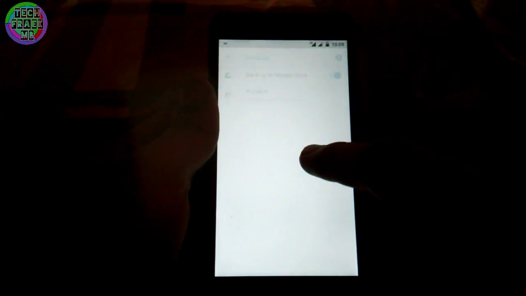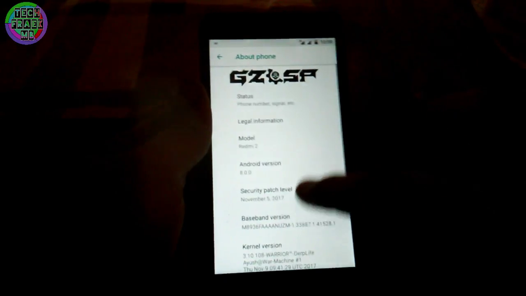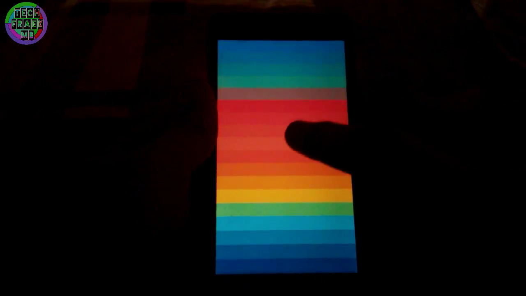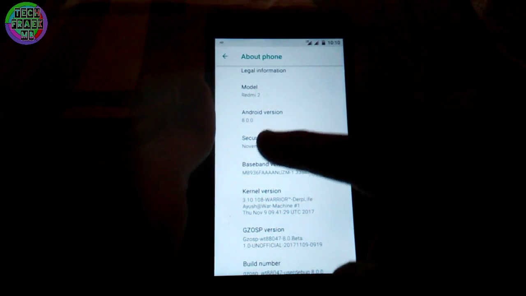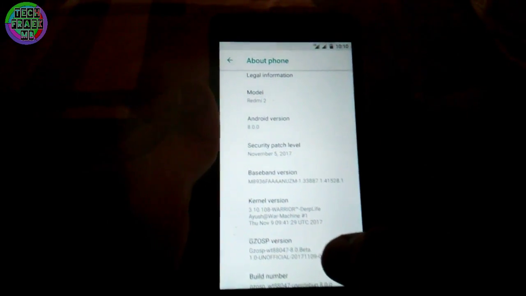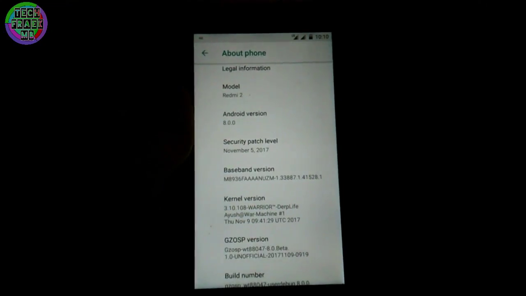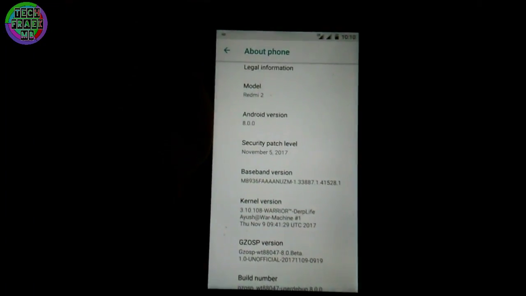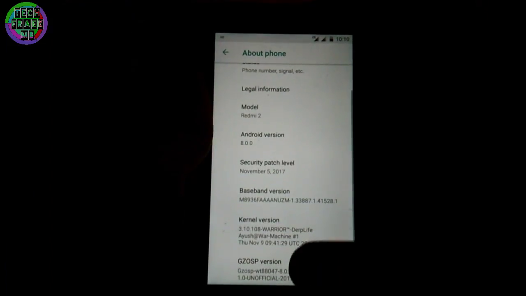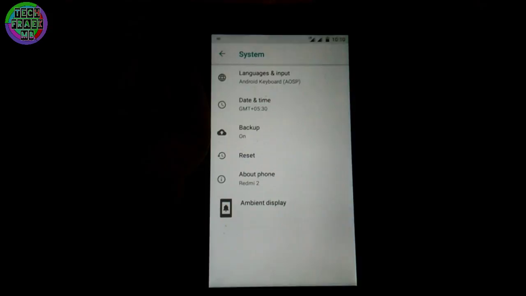on the phone. You can see this is the Oreo ROM, and this is the first ROM which gets the November update, which is very amazing to see. This is the November security patch, as you can see. Sorry for the defocusing and the camera quality. I'm recording with a phone, not with a camera, so thank you if you are able to understand it.